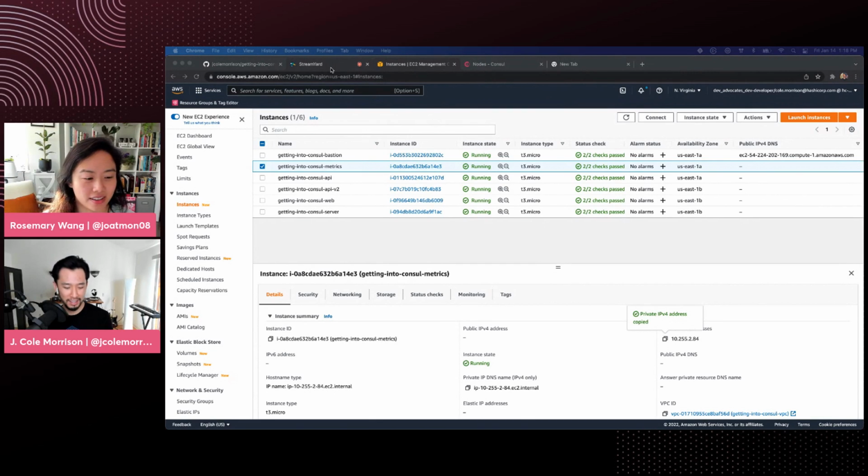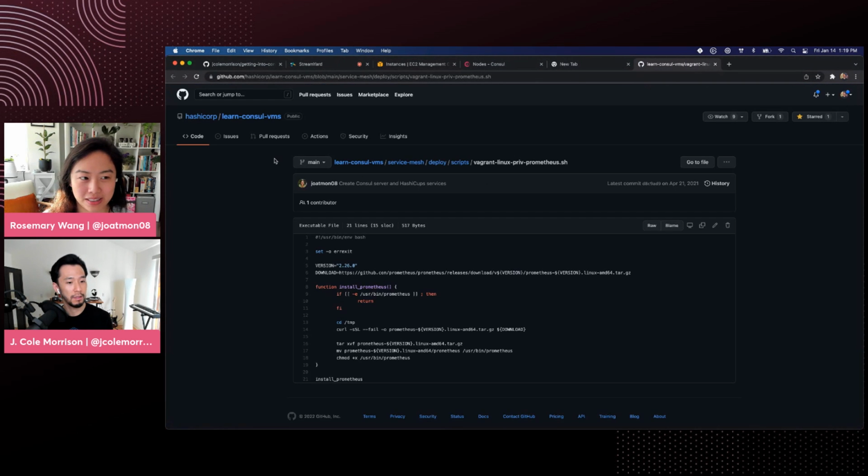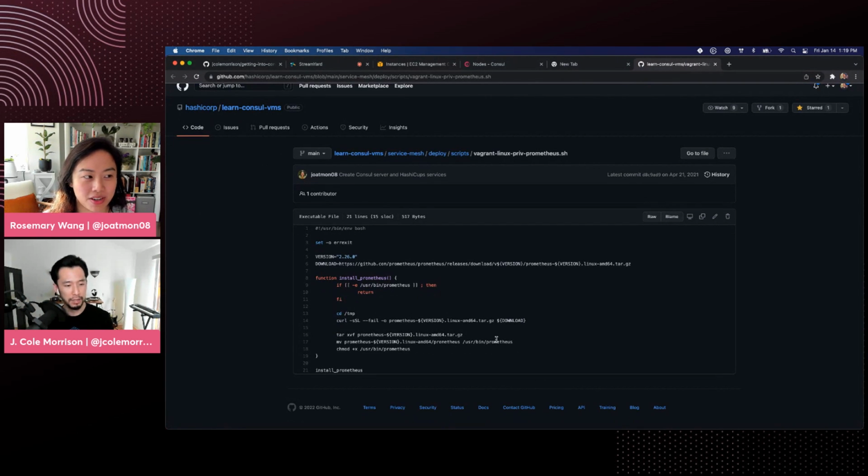Okay, step 1, I'm going to send a link because it has installation instructions for Prometheus. I'm going to send that to you so you can retrieve that information. Okay. Prometheus, fortunately, you can pretty much install in a couple different ways. In this script, I install by curl. I believe it is in the apt repository, but I'm not really sure either, so definitely someone can double check that.